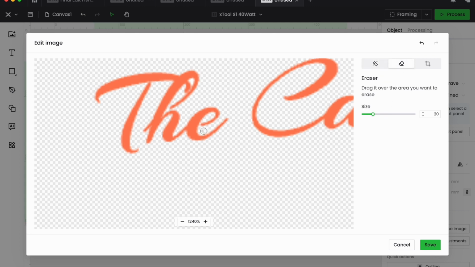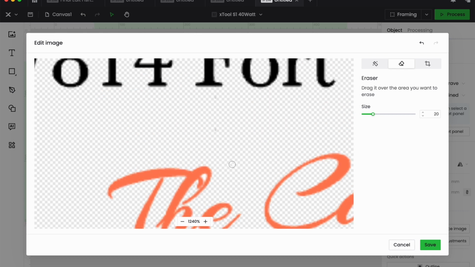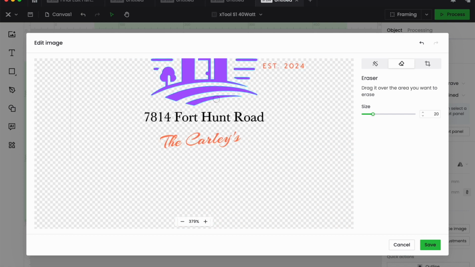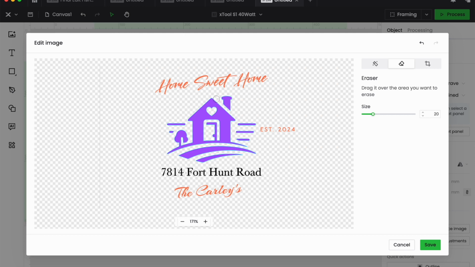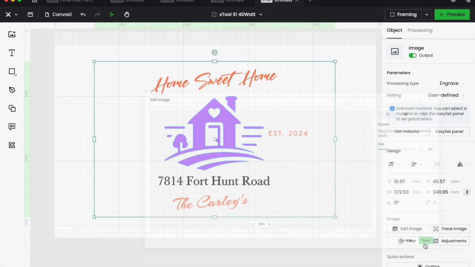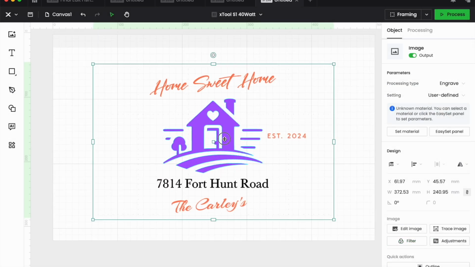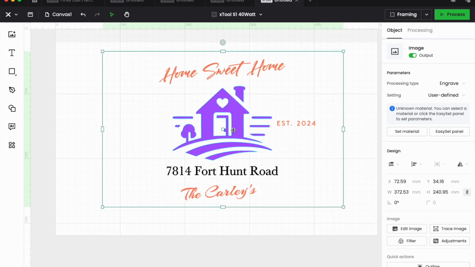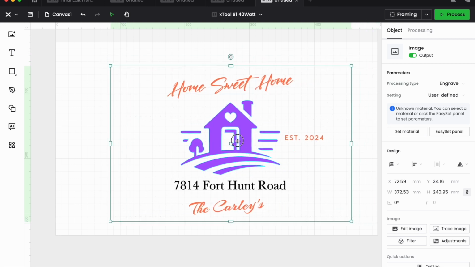And that's looking pretty good. I'm feeling pretty good about that. There are a couple little gray dots that are jumping out to me there, but that's looking pretty good. Okay, I see one over here, this whole little line that came through. We're going to just take that out. All right, now I'm going to hit save. And there you go. Now you'll see we no longer have that background. It's all cleaned up, and that's all you have to do.